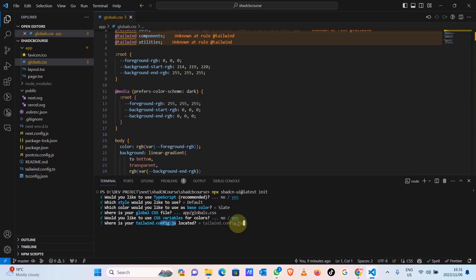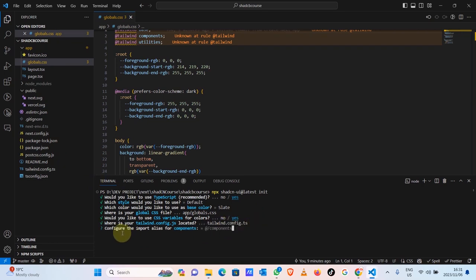So what you need to do here is click and type tailwind.config.ts, not js, because we are using tailwind.config.ts. Imagine if you've made a lot of configuration, and after installing Shadcn things break and your UI is ugly and all those things. So let's just double check: tailwind.config.ts. That is what we want.